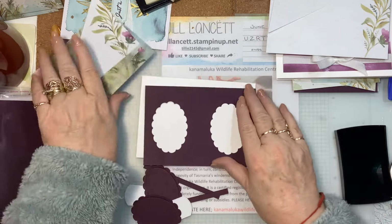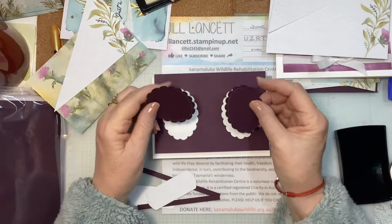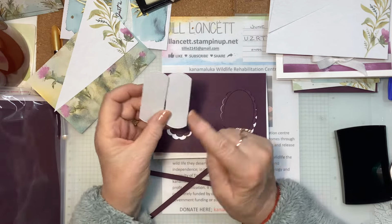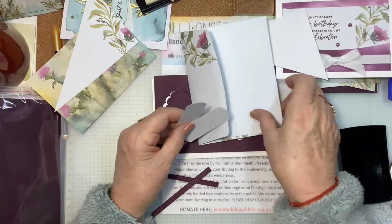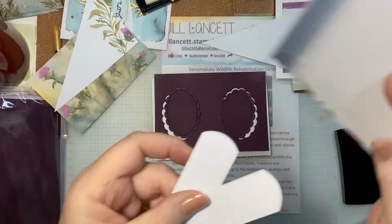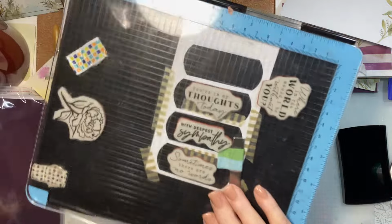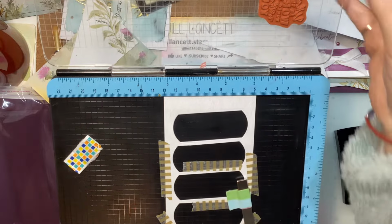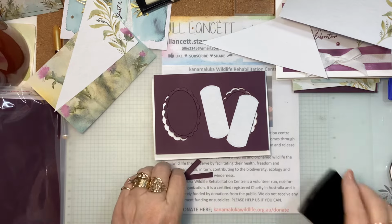Let me just make sure that's correct size. Yep. So before I do anything, I die cut these out from the inside. I also die cut 4 of these labels out of the back part of this envelope. It is just plain, but it has a texture on it. I'm not sure if you can see the texture. So I've managed to cut 4 labels out. Now I've got that piece here because I'm going to do some stamping and I've got it set up. So this is the back part of the envelope. I die cut 4 labels out and I will do some stamping with those. But I want to show you what I've done here.